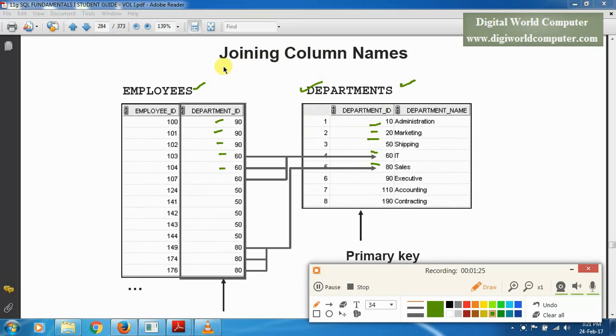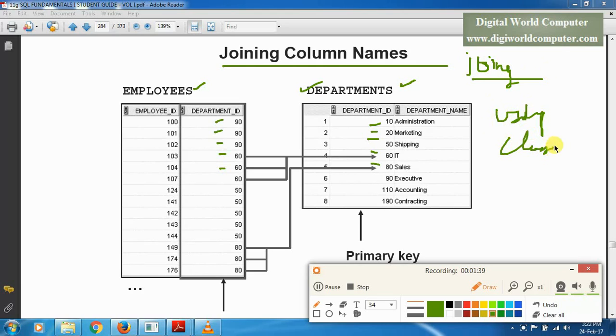So when we use the joining using clause, it gives all possible values and it doesn't give an error.